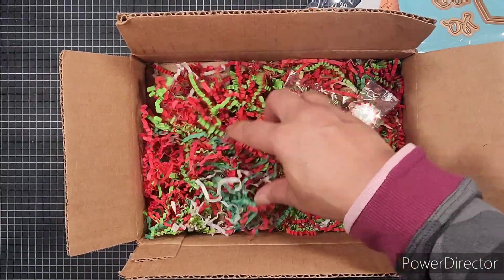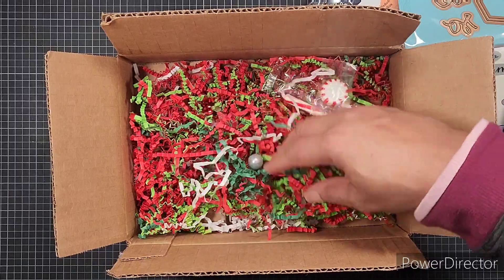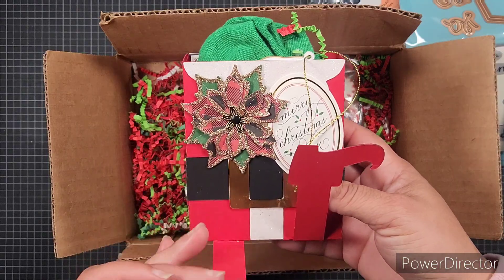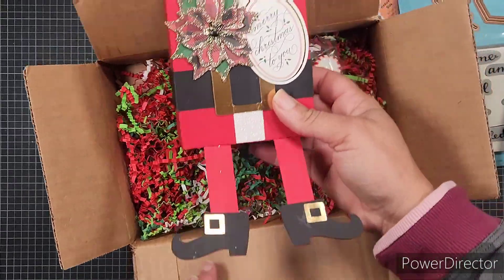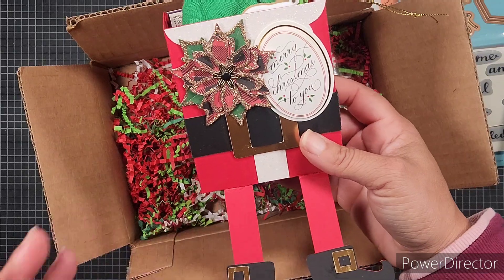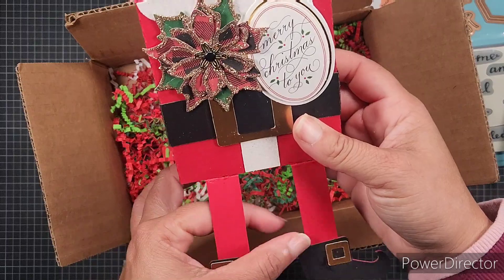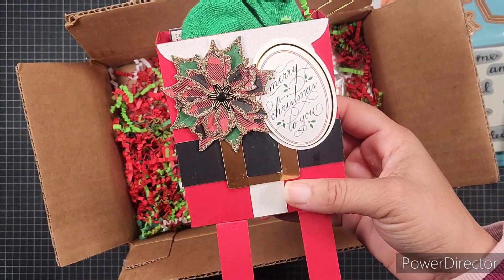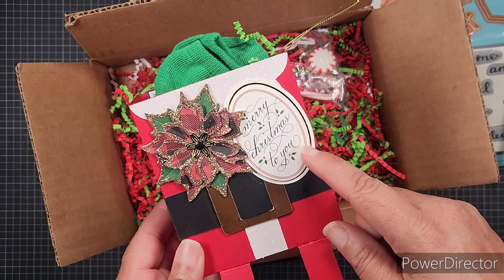There's pretty shred — you all know I'm going to save these little balls. She's got all these pretty fillers in here. I commented on this box when I saw her post it — it is so adorable. She did one in Santa and one in the elf. It's a box but it has Santa's feet, so it looks so cute. Working at the school, I thought this would be perfect for the kids' cubbies for the little gifts I was giving them. She's also got what looks like an Anna Griffin sentiment that says 'Merry Christmas to You.'